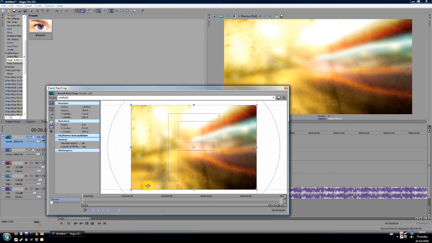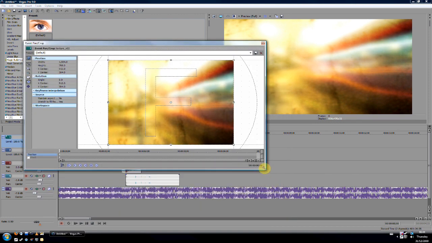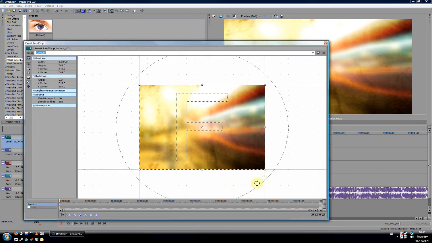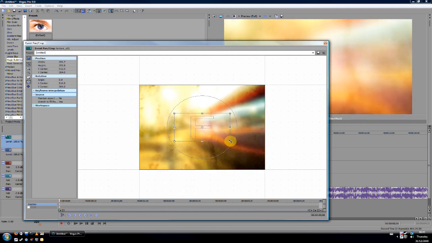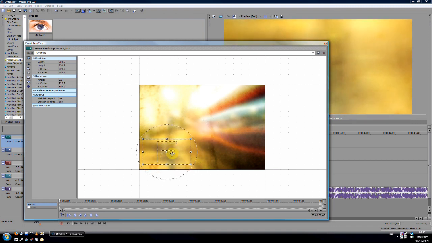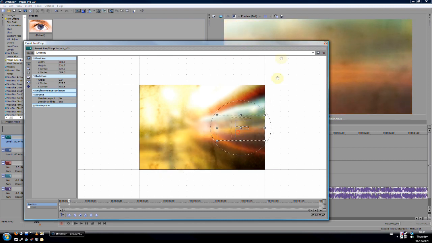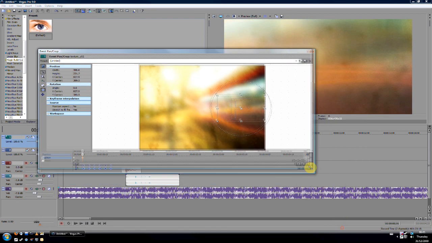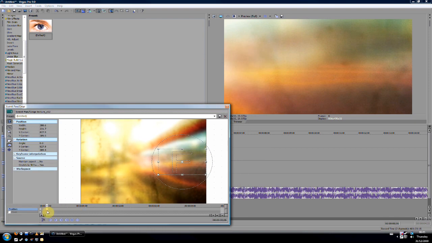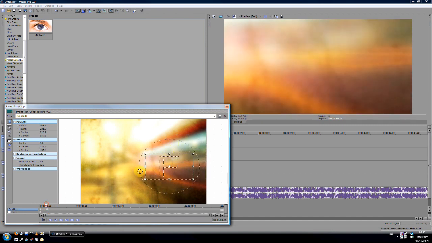At the first keyframe, we basically want to make an animation of this moving. So at the first keyframe, which is here, we want to zoom in a bit, and I'll just place this box in this corner. And so we want to move maybe 5 seconds in, or six, and we just want to move this up here. So what that basically just did is create a little animation that goes from here to here. Now this will look a lot more effective when it's applied.